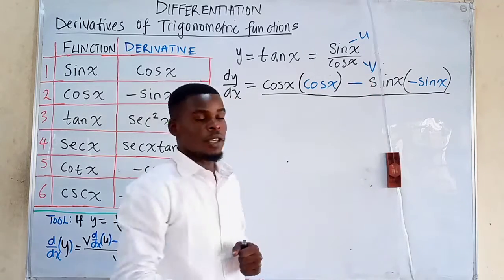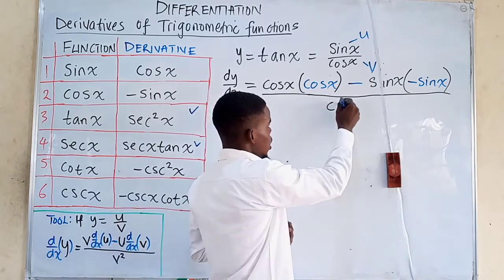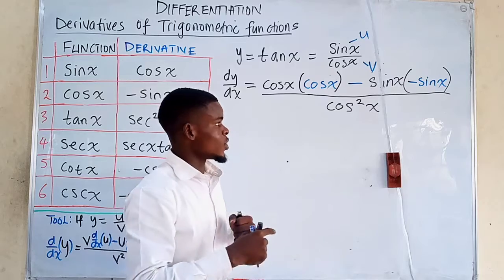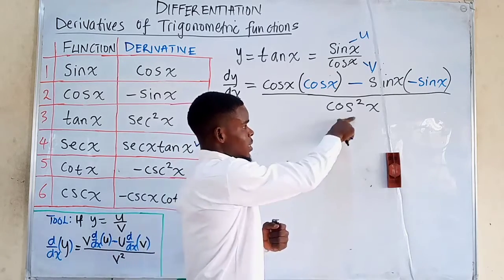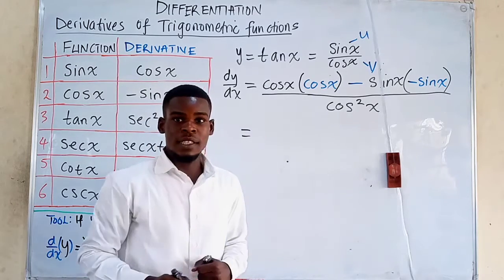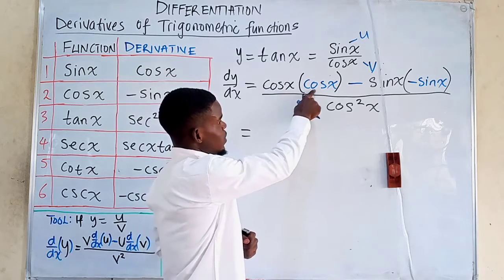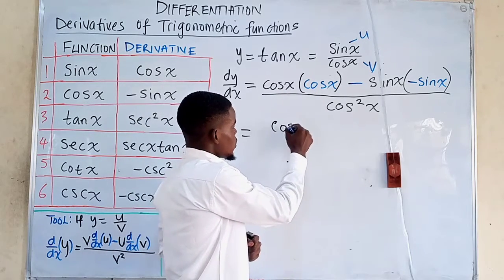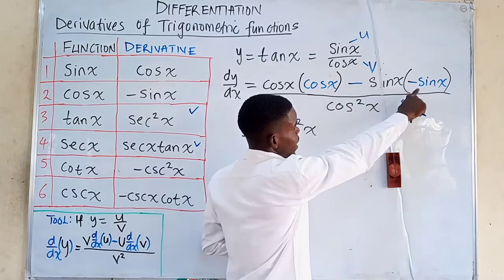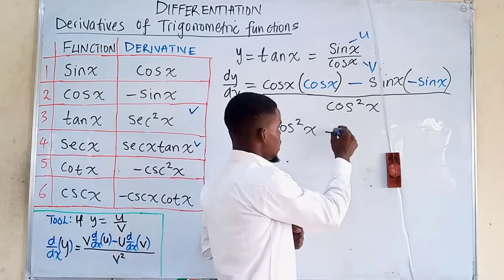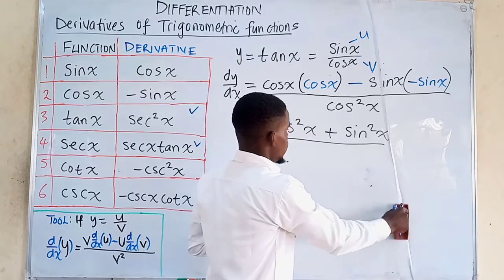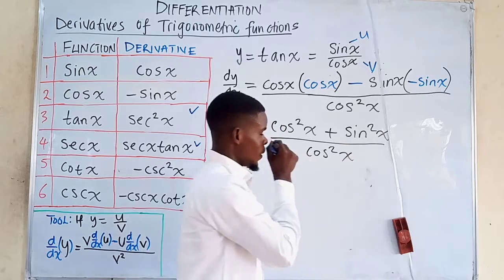So we see the denominator is this cosine x. So we need to square that. Well, when you square cosine x, you end up with cosine squared x, right? Just like saying cosine x squared is the same thing as writing it as cosine squared x. Good. And now this is what we've got. We can simplify things in the numerator a little bit. We're going to have cosine x times cosine x. That is going to be cosine squared x, right? Just by multiplying two cosines together. Now, negative sine x times negative sine x will become positive sine squared x, all right? All right, good. And then we divide that by cosine squared of x.